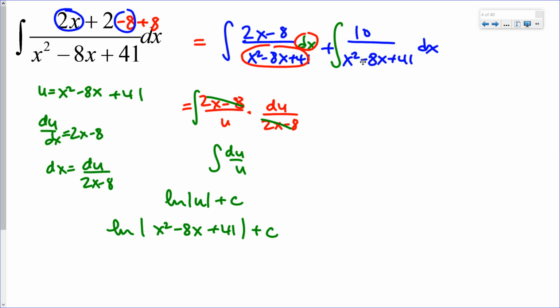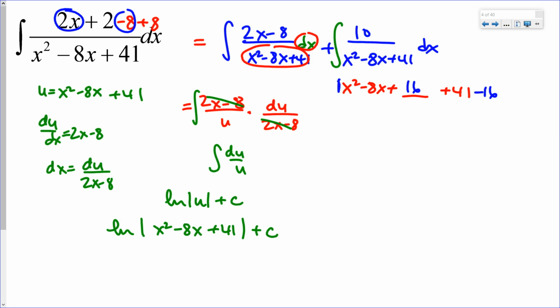So let's try this. If I do completing the square here, what I want to do is get a magic number here. What is this magic number? If I divide by 2 and square it, I'll get 16. Magic numbers are always positive. If I add 16, I better remember to subtract 16. Remember, completing the square only works if the coefficient in front of your x squared is a 1, and this coefficient is a 1, so that was not a problem.